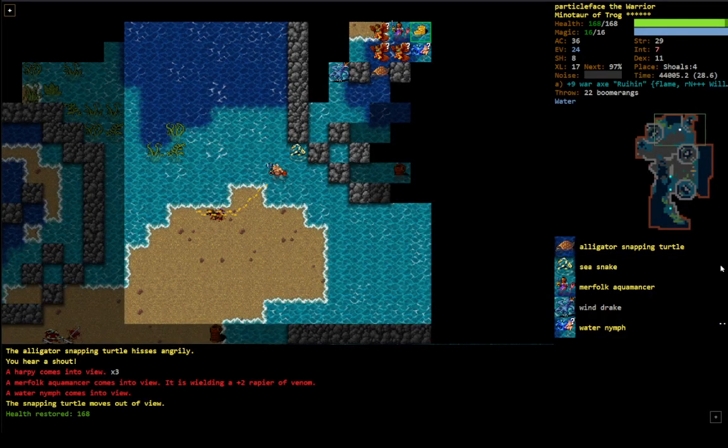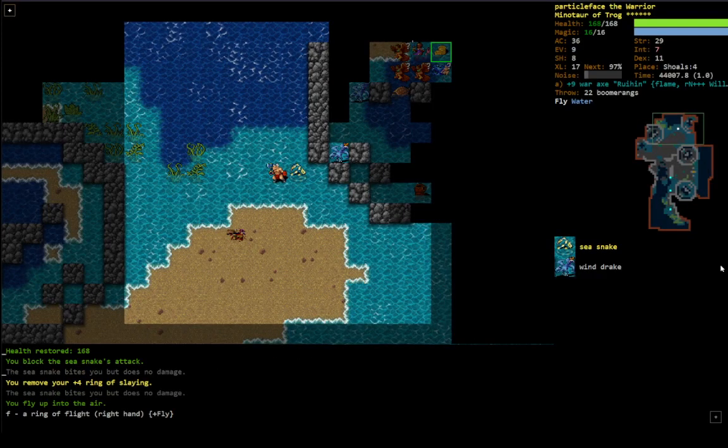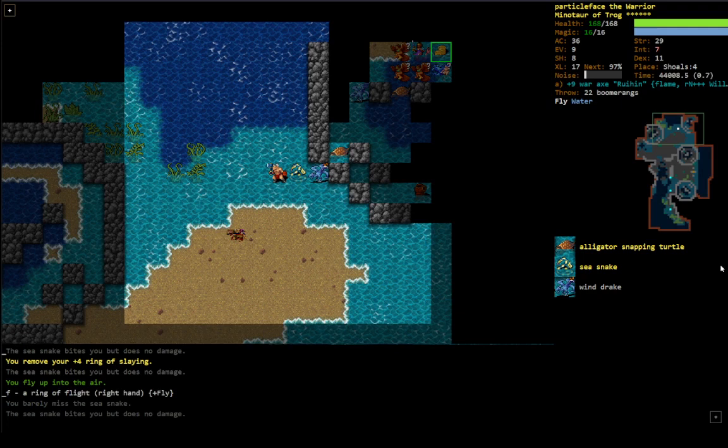This looks very busy. It looks busy, but half the things haven't noticed me. I think I'm going to go northwest to break line of sight. Maybe some things don't follow. Let's put on a ring of flight. Windrakes are something to be aware of. They will deal good damage to you and also blast you backwards. Sometimes it's a good thing.